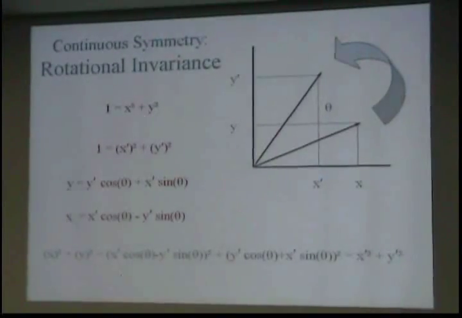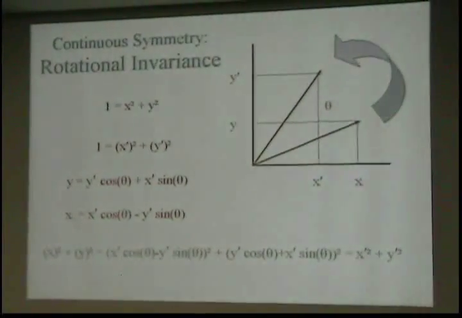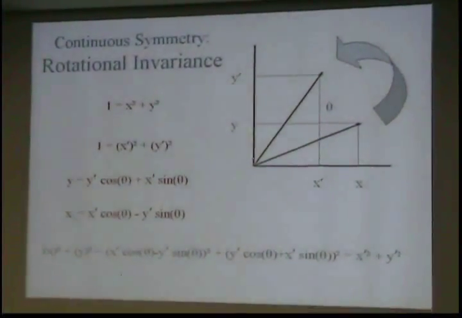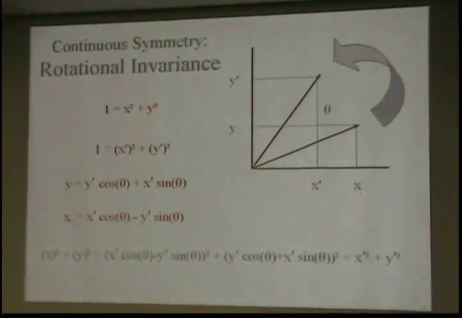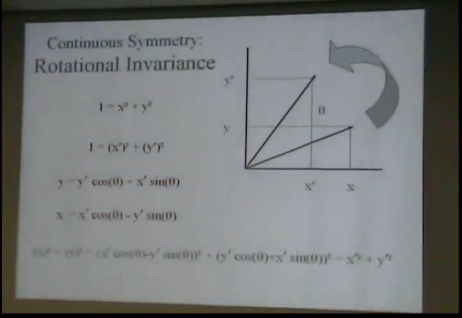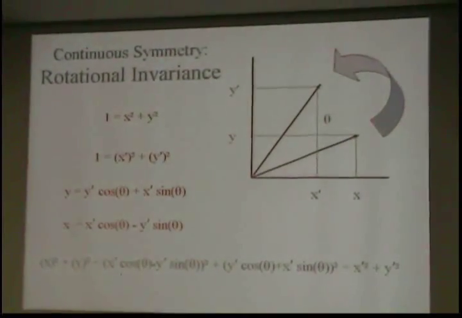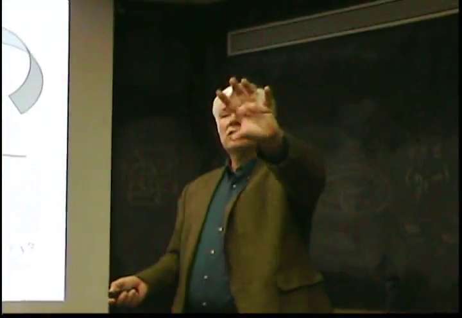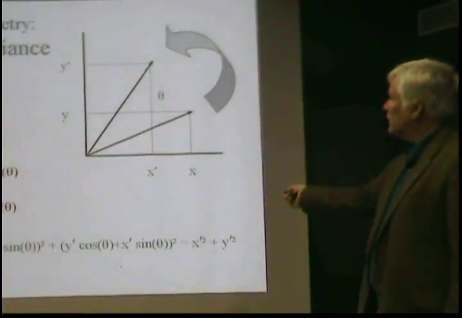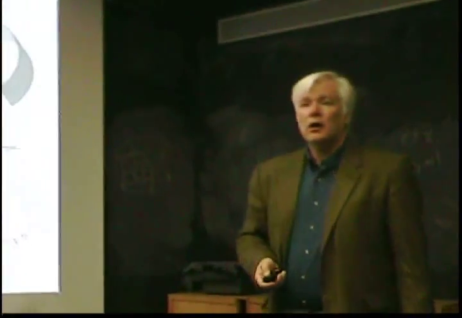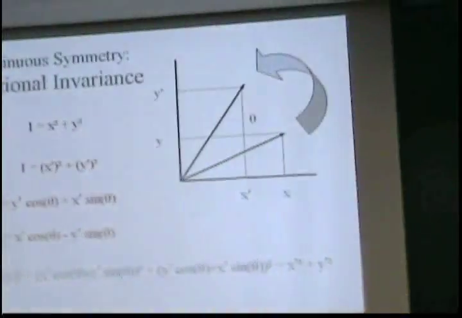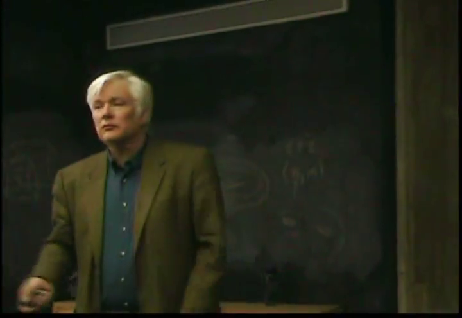So here I have basically the equation of a circle. So I would have a circle of radius 1 here. And I take a given vector whose x-coordinate is x, y-coordinate is y. And if that vector lies on the circle, then x squared plus y squared equals 1. I can do a symmetry transformation that rotates the circle into itself and rotates that vector through an angle theta to a new vector. The new vector will have x prime and y prime for its coordinates, and that new vector must satisfy 1 equals x prime squared plus y prime squared, because it's on the circle.